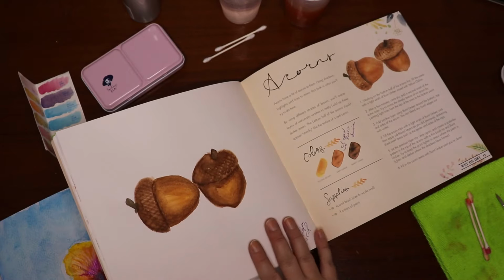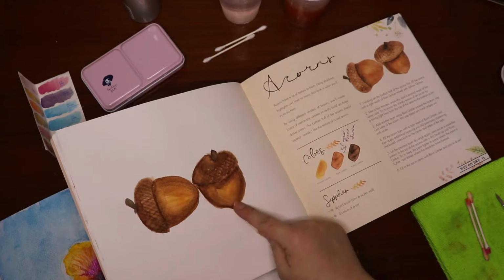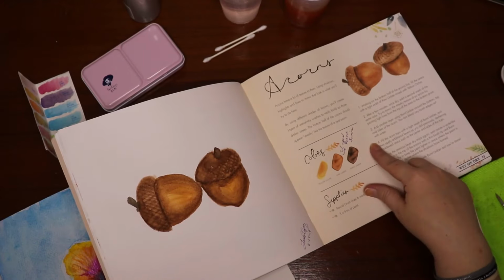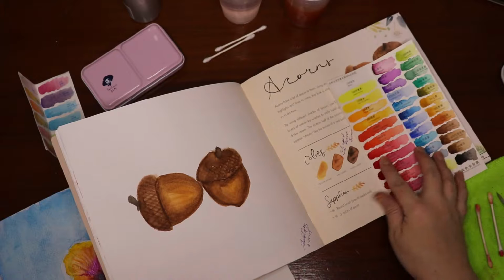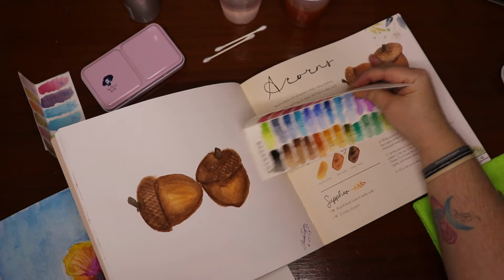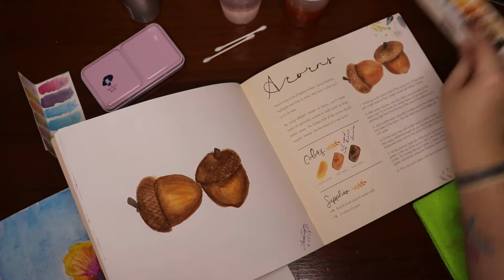I did overwork it a bit, and it was hard because there was this crisscross pattern on the top of the acorns, but I'm really pleased with how that one turned out. And I actually marked what colors I swapped out. I got lazy and stopped doing that because these colors don't necessarily fully match what's in my set. So I usually just look for the closest shade. I'll sometimes hold the swatch card up next to it and go, okay, that's the closest there, and I'll figure it out, right?